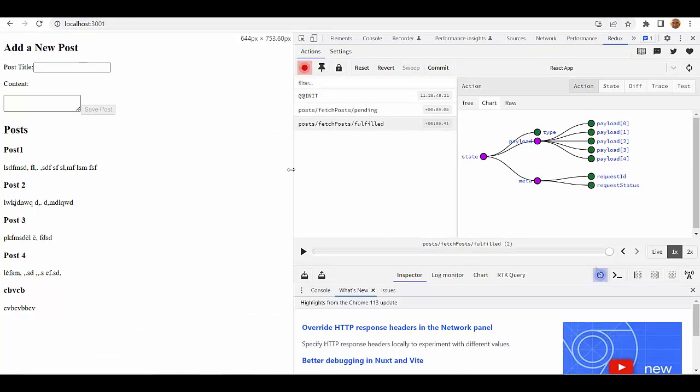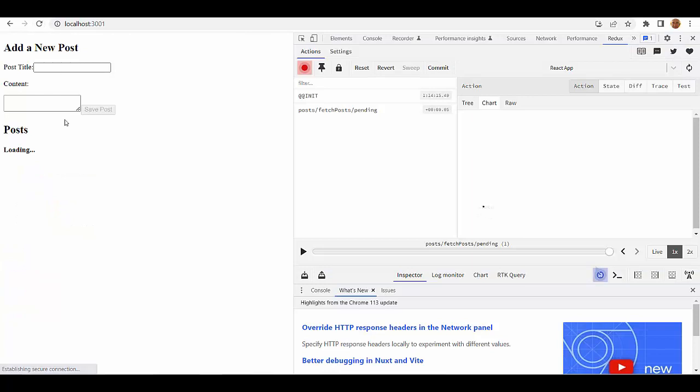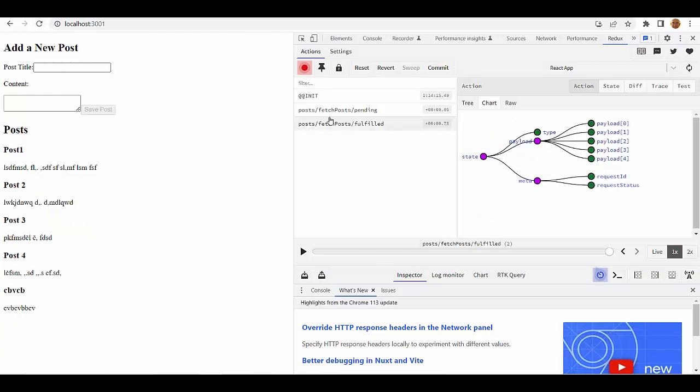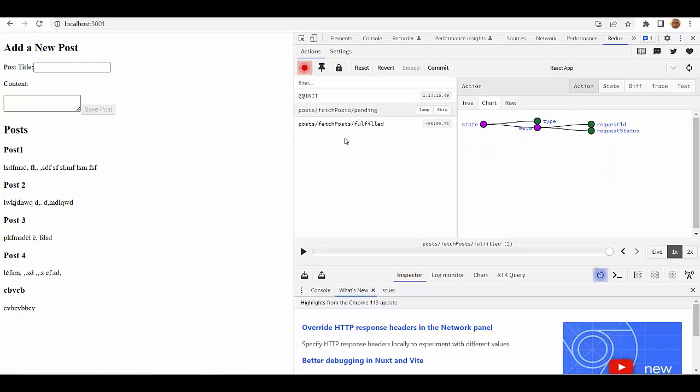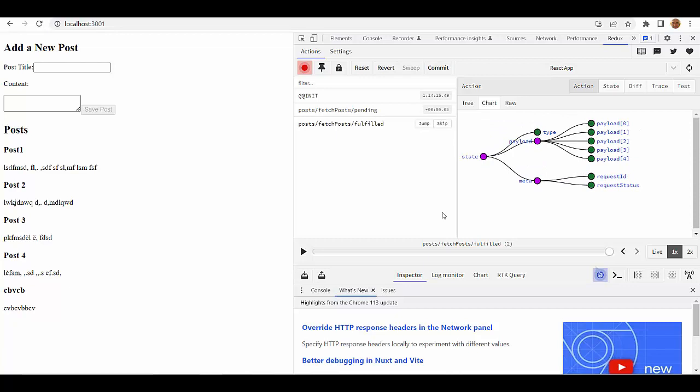But in reality here, when I refresh, we will have a look at fetchPost/pending, fetchPost/fulfilled, which means posts/fetchPost/pending. It is the action type, and here is also.